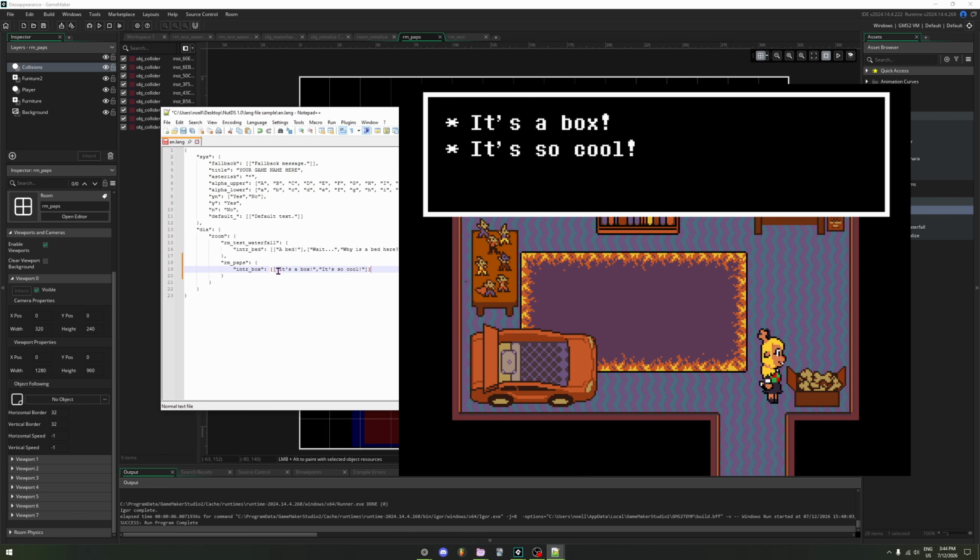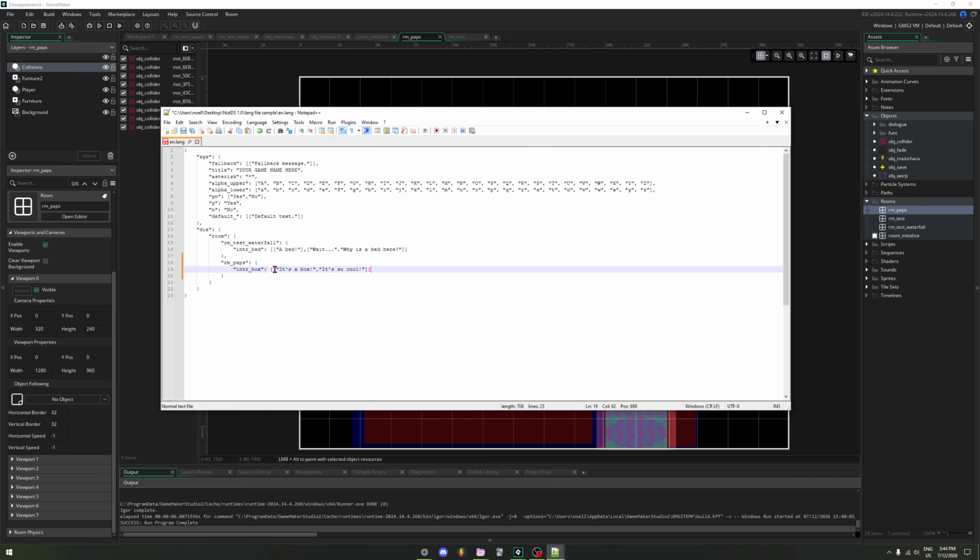And to contain each of these different lines of dialogue within one page of dialogue, we need these brackets here, which contain each page, for example, right?